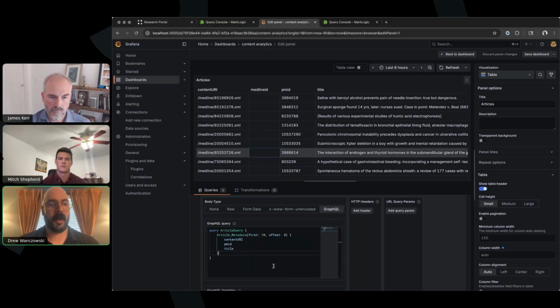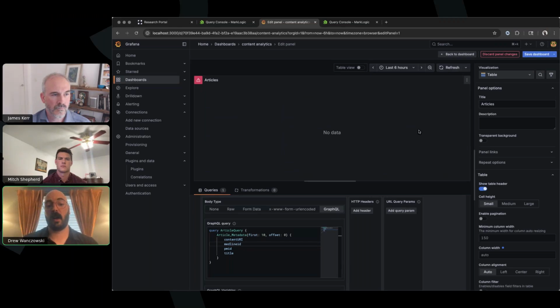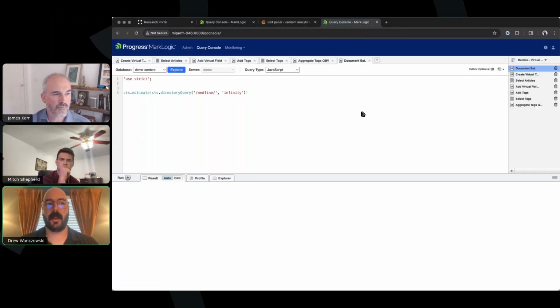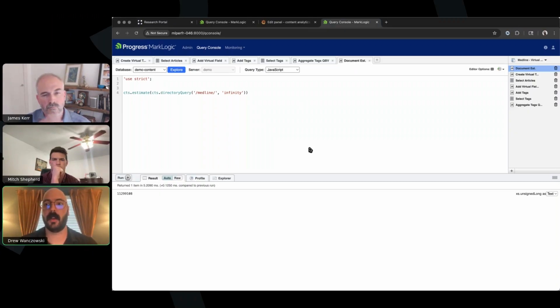Well, I want to pull the Medline ID. So if I refresh my data set now, I'm going to get an error because this column is not available in the view. But you know our database is pretty large. If I run a quick estimation, we have over 11 million articles in this database.